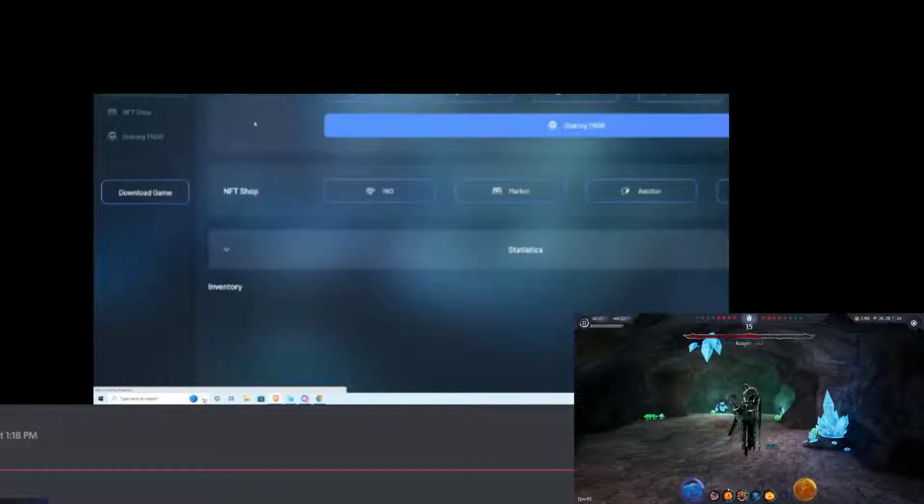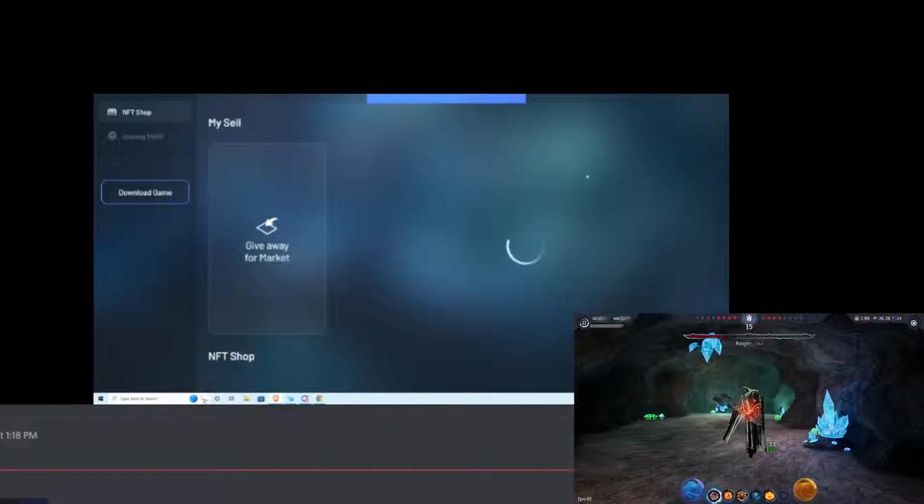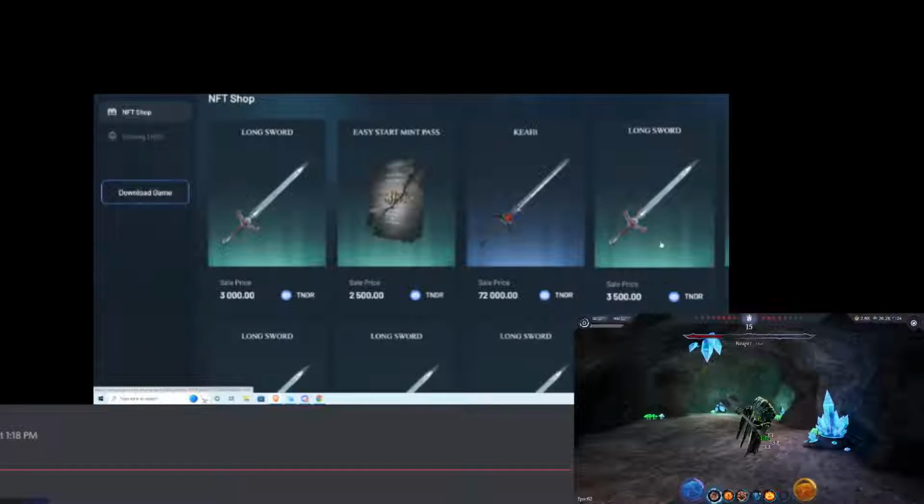And hopefully for everybody that is renting, the goal is that eventually they're going to be able to buy their own NFTs through the marketplace. So as they're able to convert into TNDR, they're going to be able to come over to this marketplace, and I'll scroll through some of the available NFTs at the moment.